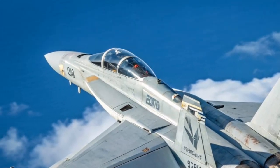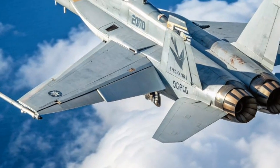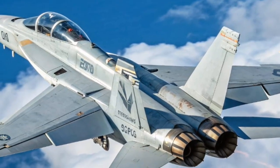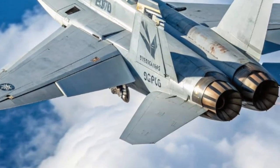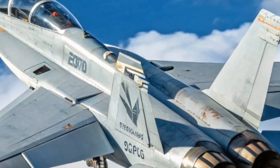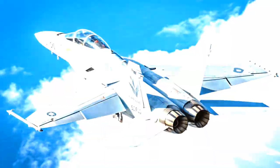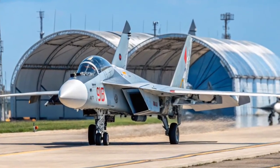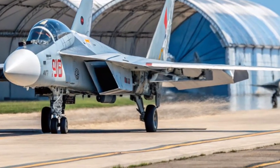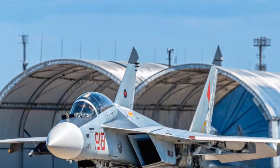Let's step inside, because the cockpit is just as dramatic. Inside the MK2, it's like entering a spacecraft. You're met with a yoke-style steering wheel and a curved 14-inch digital cluster. The interface is fully customizable, reacting to your driving style and preferences. The materials are premium Alcantara, brushed titanium, and carbon weave everywhere. But it's not just luxury — it's driver-focused minimalism. No clutter, no distractions, just you, the machine, and the road ahead.